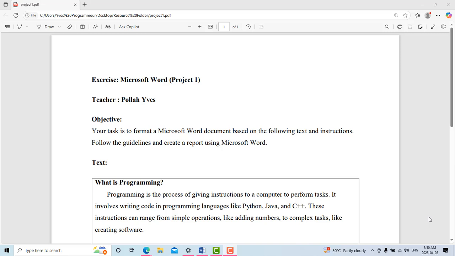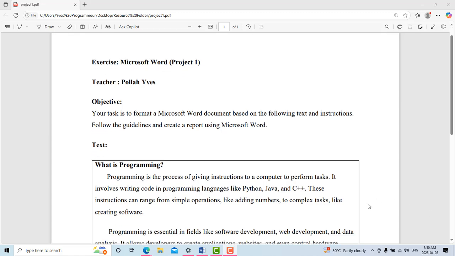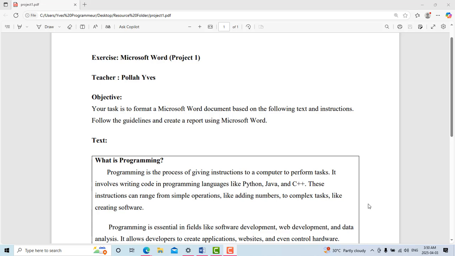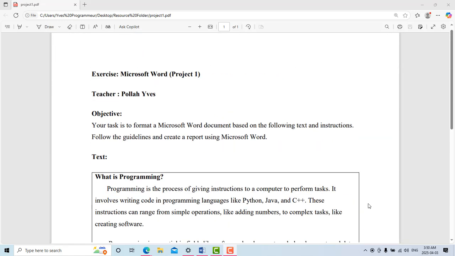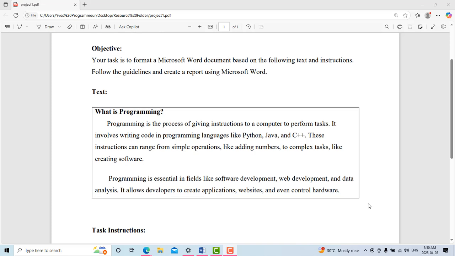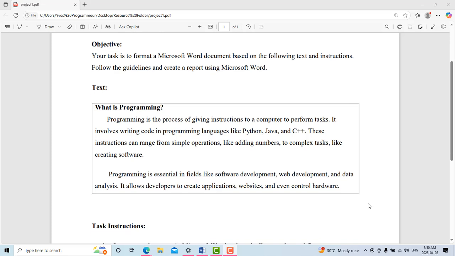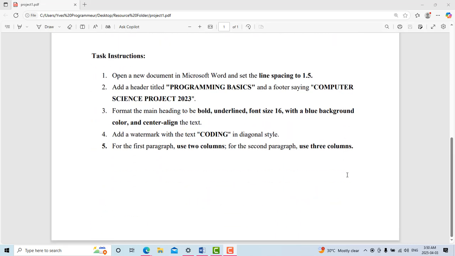So in this video I'm going to show you a sample project of Microsoft Word. If you have watched all the videos on Microsoft Word, you are not going to have any problem at this level. So now let us move to the sample question that we are supposed to solve normally, and after that I'm going to show you how to make a report. Good. So I did everything for you already.